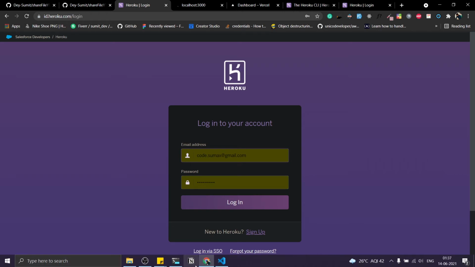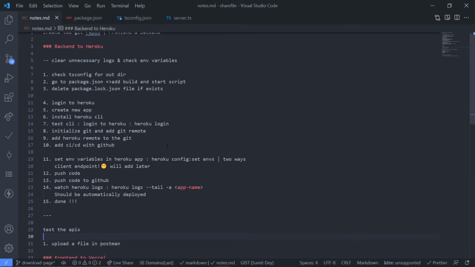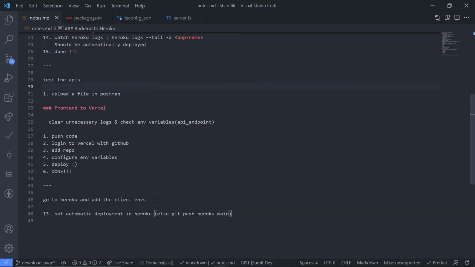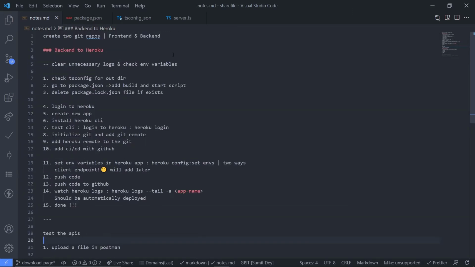And I've also created a kind of cheat sheet, where I have defined all the steps. So if anything goes wrong in your deployment, just look at this file. I'll put all the comments here. And of course I'll put the file in the description box. Fine, so let's do it step by step.